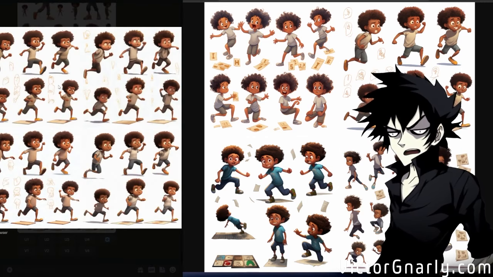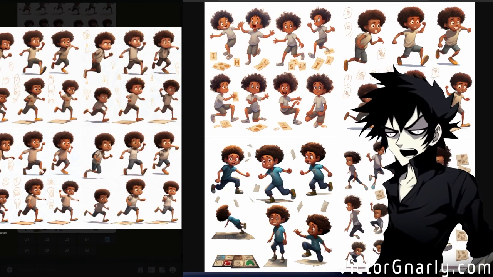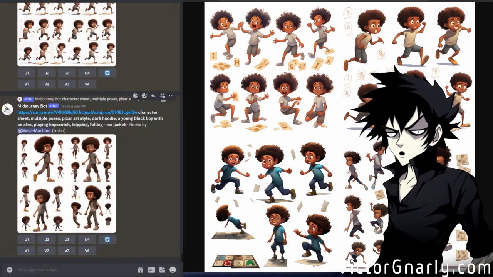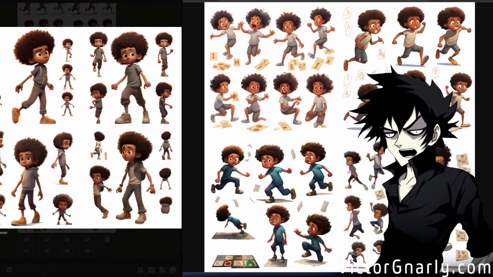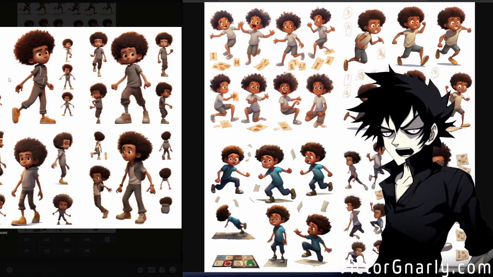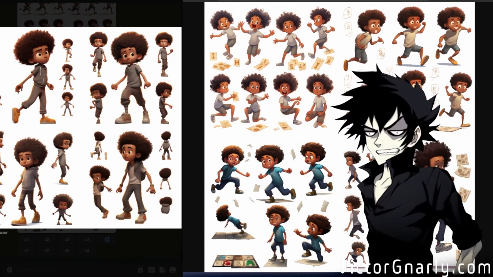And yeah, I mean it's definitely not a hoodie. It's still a shirt, but at least the colors are starting to get in line with it. There's a little bit of length to it. But here we go. All right. So I think we're really close with this one here. It may not have all the poses that we want, but at least it gives us some variation in character here.